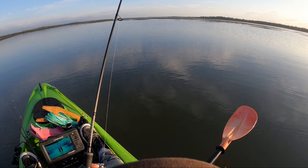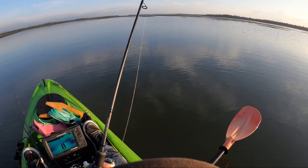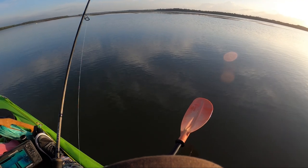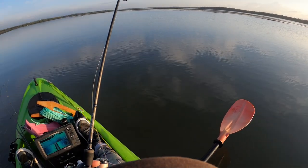So I can throw over the top of the weed and fish the pockets in behind the weed, which is cool. Yeah, oh, what was that? Bit of bottom, bit of stick or something.